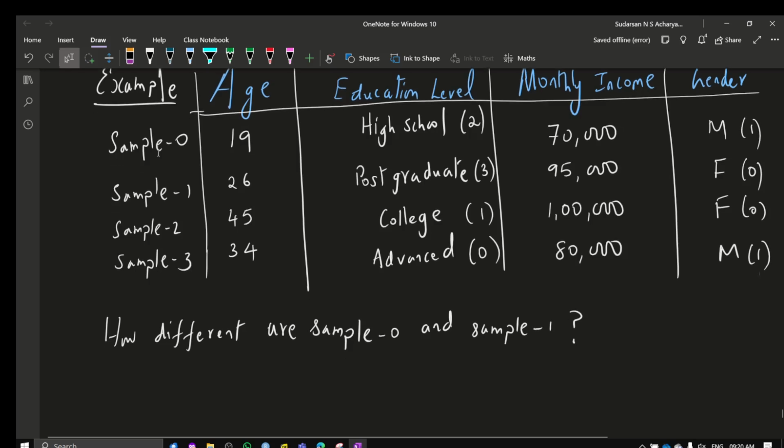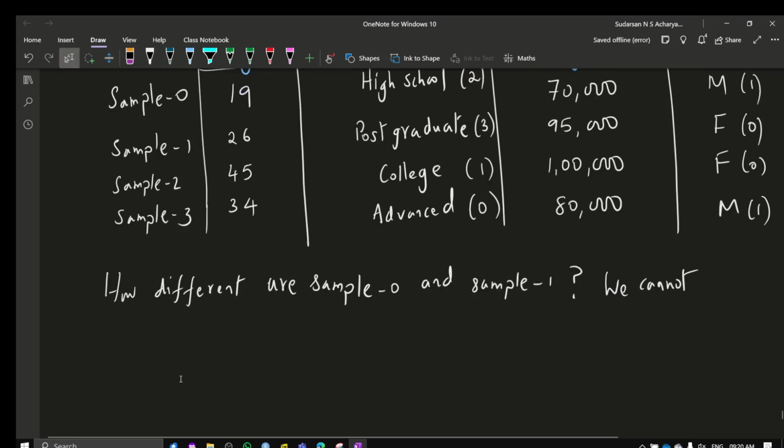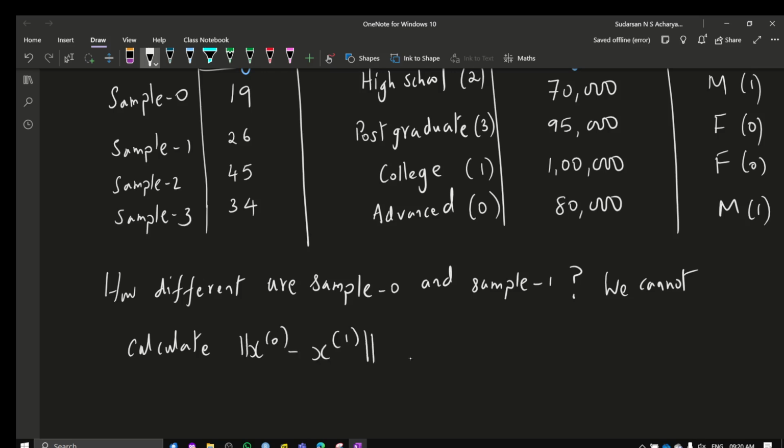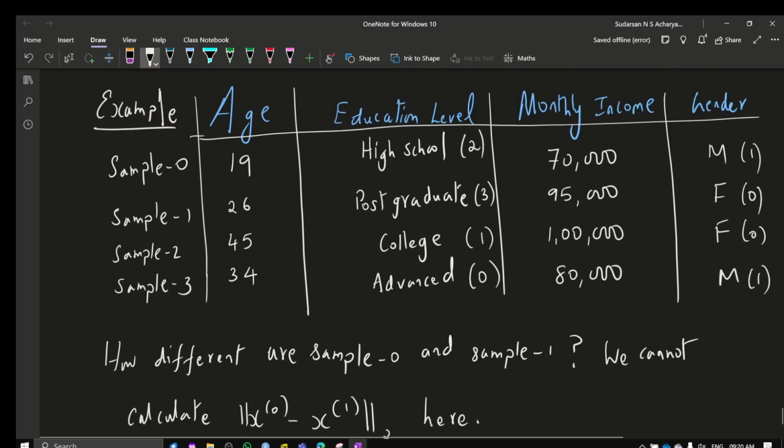You cannot do this. We cannot calculate the difference as a Euclidean norm. What is the problem there? We cannot calculate x0 minus x1 here. Why? What would be the problem? As far as age is concerned, it's a continuous feature. Education level, is it continuous? No, it's not continuous.